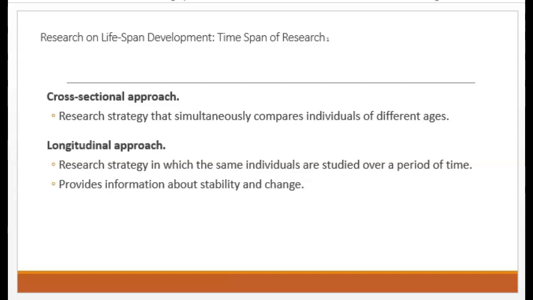A way to get around that is by using a longitudinal approach. Here, you study the same individuals over time. It gives you much better information about stability and change over the lifespan. But of course, it takes a long time. After all, you might have to follow those 20-year-olds for the next 30 years until they are 50 years old. People move, people die, people drop out of the study, or simply go missing. It's hard to pull off.